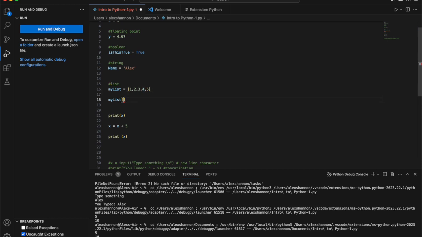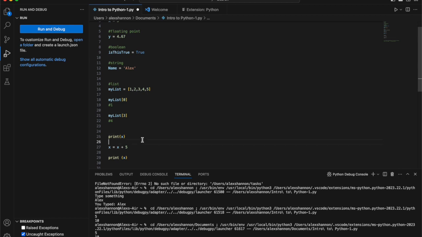So here we would actually expect my list at 0 to print out 1. And my list at 3 would actually print out 4. That's stuff that we can get into later. But that's one of the interesting things about lists, is that their index is actually starting at 0. That very first position, the index for it is 0.